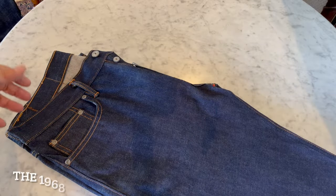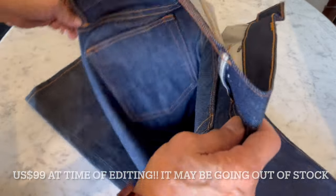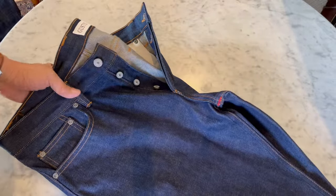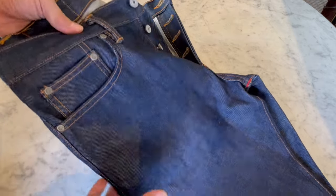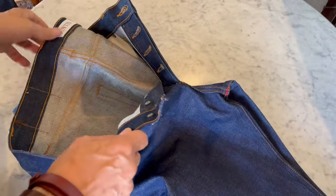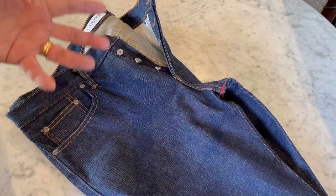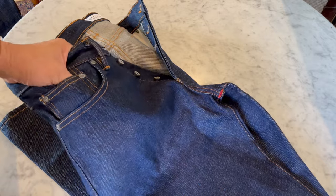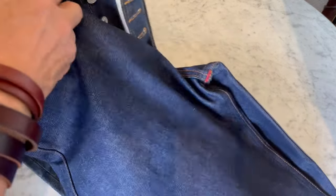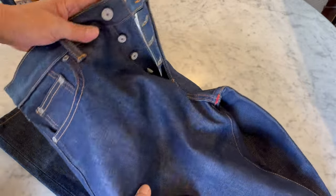This first pair is what they call the 1968 jean, selling currently for $109 US. It's made from deadstock denim out of Cone Mills - 1968 raw selvage denim - and it's a 20-ounce denim, so it's fairly heavy. It really reminds me of jeans I had as a kid in '72, '73 when I was a teenager. You bought Levi's and Wranglers back then, and this kind of feels like that. There is no elastane in this at all - it's proper heavy 20-ounce denim.